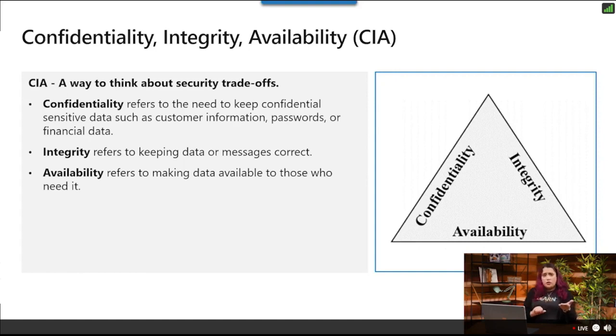So now you have to determine if you want to focus on availability, meaning that it's readily available to those who need it and they can decrypt it, or maybe you need to give up some of those integrity controls in order to have it. Because if you wanted to increase integrity, you're lowering the availability. Again, it's not all or nothing. But this model is designed for you to consider what are the potential trade-offs when it comes to securing your data and ultimately securing your organization.